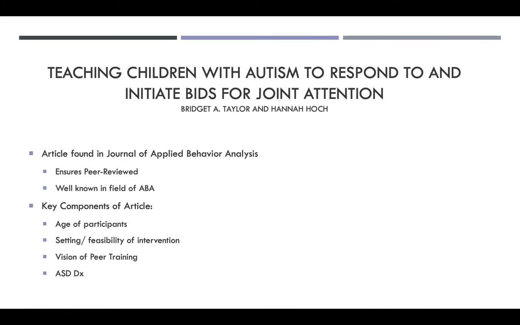So a little background on my client. She is 4 years old and she has a lot of language, a lot of scripting still, but a lot of socially appropriate language. Very ahead academically, but really struggles with using novel social descriptions of things and social interactions with peers. So the age of the participants is one thing I considered when I was doing my literature review to find an intervention that would work for her.